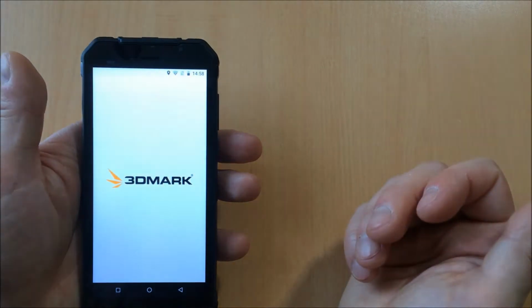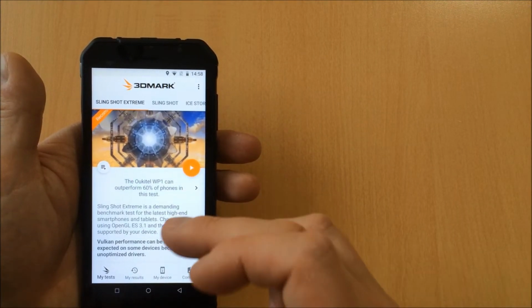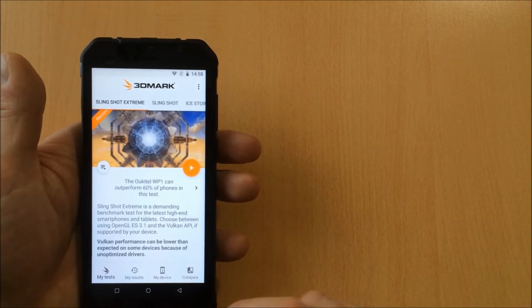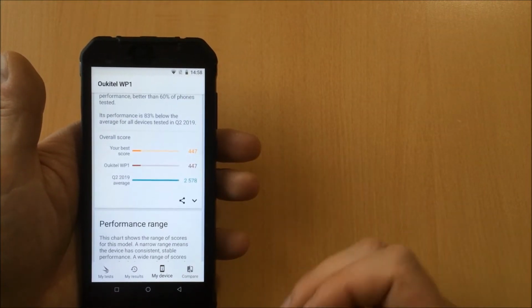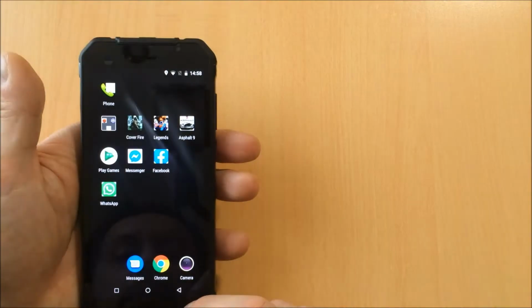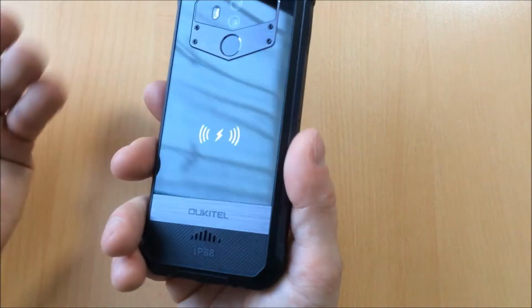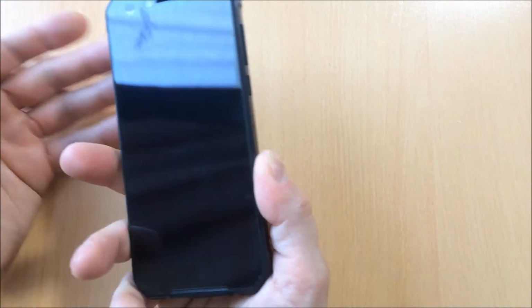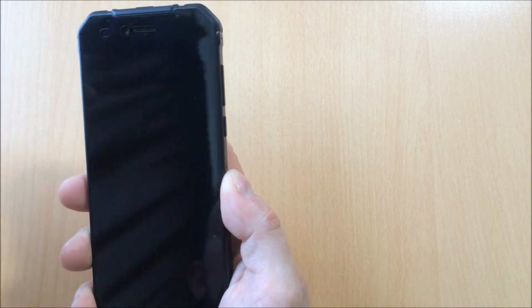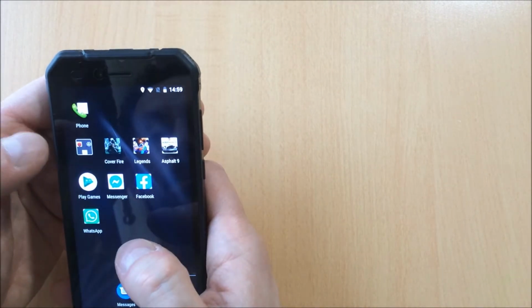But overall, I actually quite like the design and the style and the choices with regards to the type of processor, memory, and everything else. I do find it a very good choice for this range of phones. So you know, this is under 200 pounds or around the 200 pounds mark, and so far it is absolutely excellent. I've tested also the cameras already. I will put a few pictures.